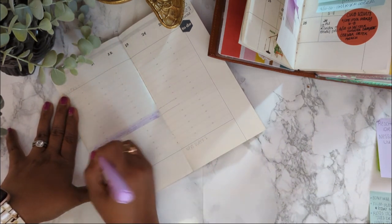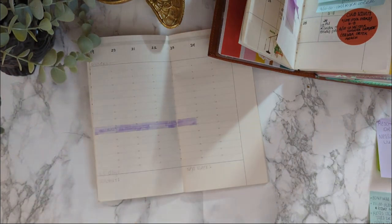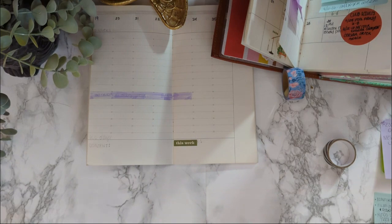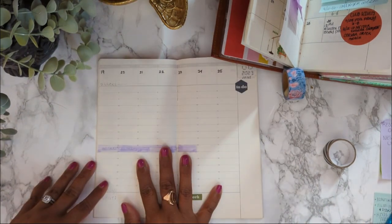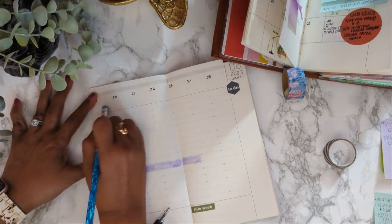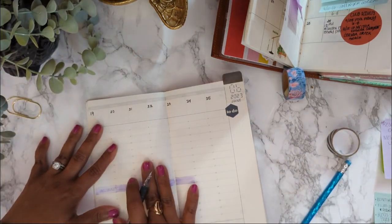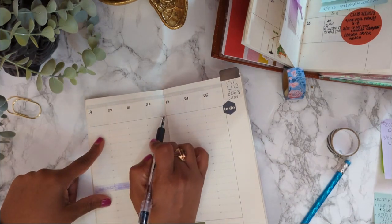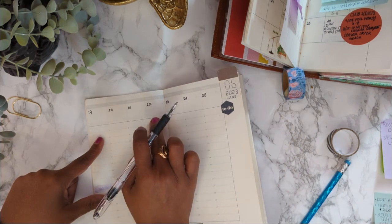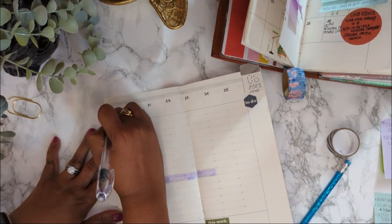okay, I had to jump onto VoiceOver because I was just on the struggle bus with this, and it was a disaster. So I did go ahead with the purple highlighter to highlight the area where I wanted to put videos and writing goals and plot twist. Hated how that turned out. But anyway, I am going to put something at the top. Not quite sure. It will be a surprise for us all.